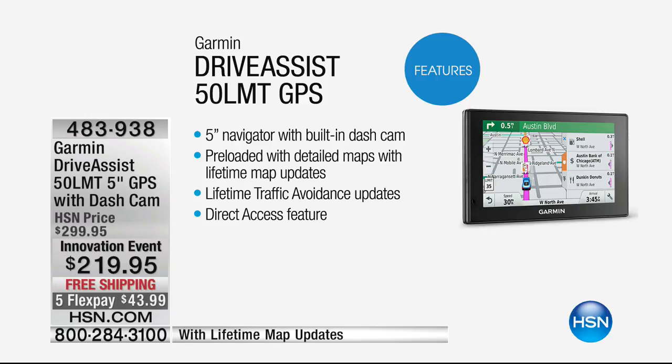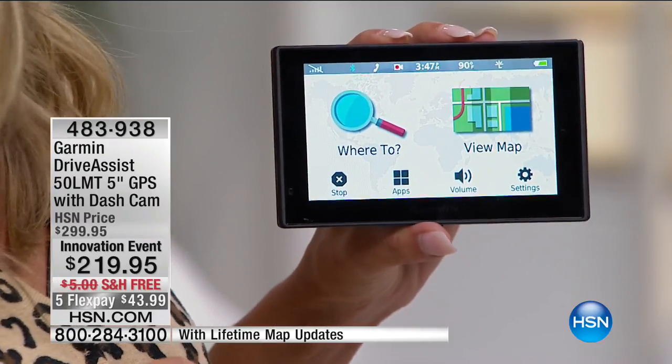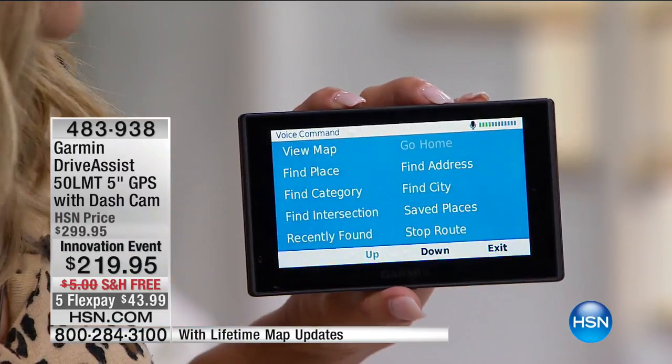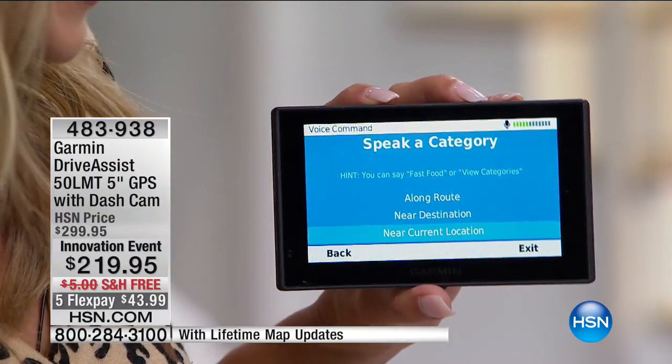So here's the way that it works if you would like to talk to it. Now the volume is up. Voice command. Say a command. Find category. Speak a category. Gas.